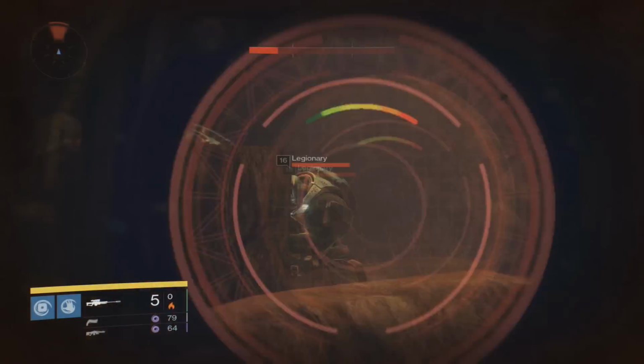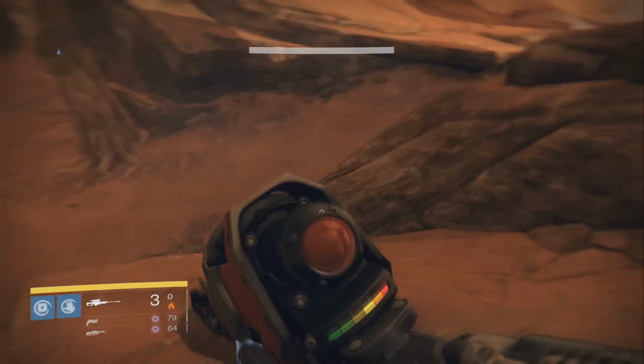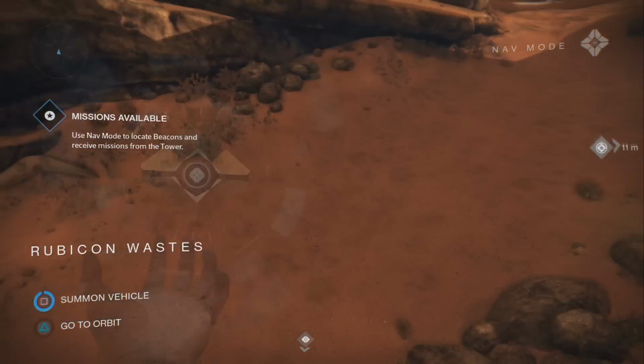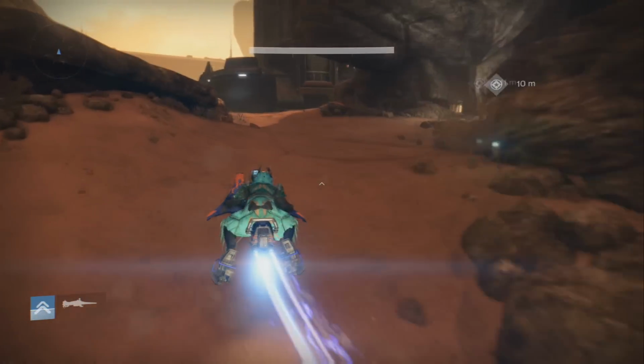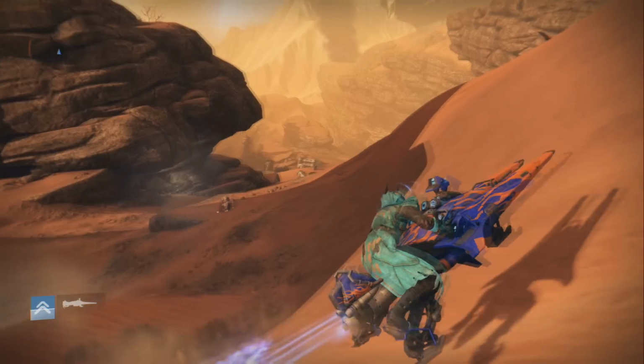Should be two legionaries and a phalanx. As you guys can see, I have super elite MLG sniping skills. But once you guys have killed these three enemies, just go back up to the tower. You're going to see a drop ship come in to drop these enemies off again. As soon as you see that ship flying in, you just want to be on your Sparrow, boost down the hill, and then jump up on top of the ship.